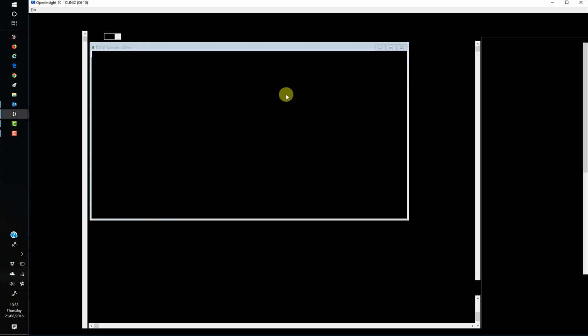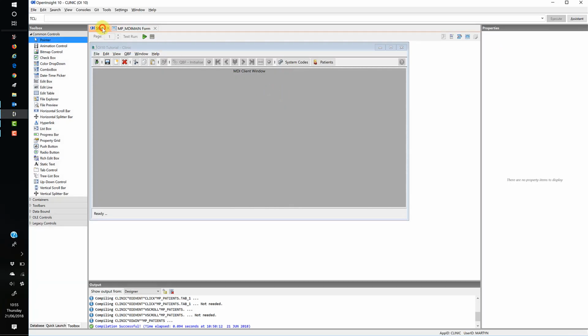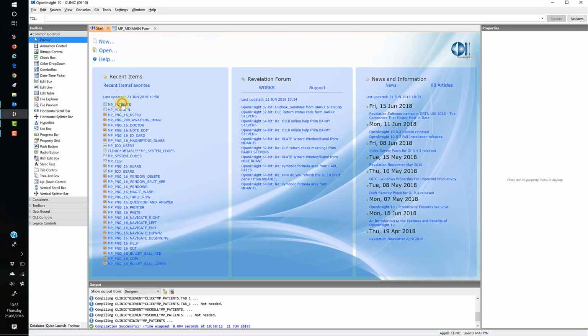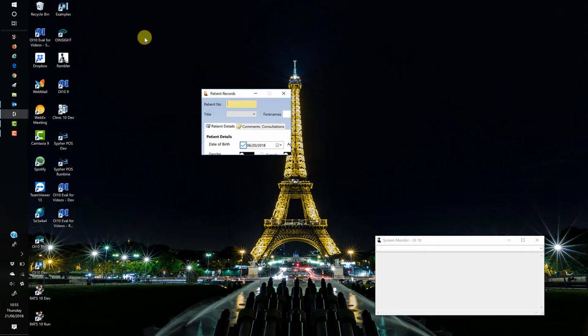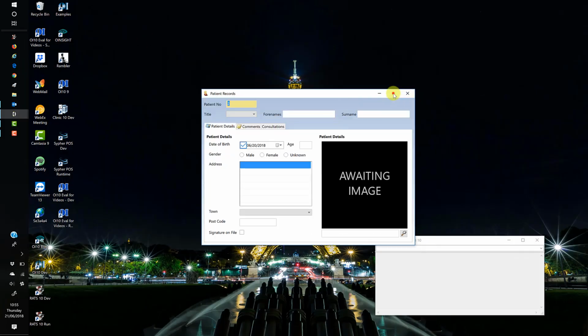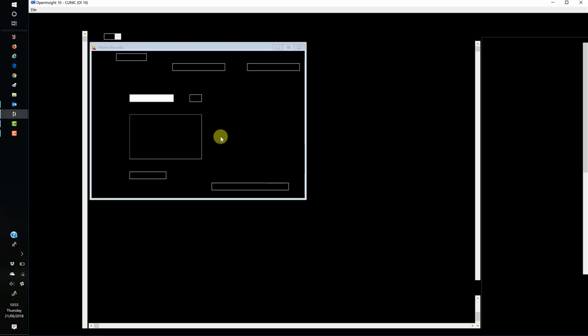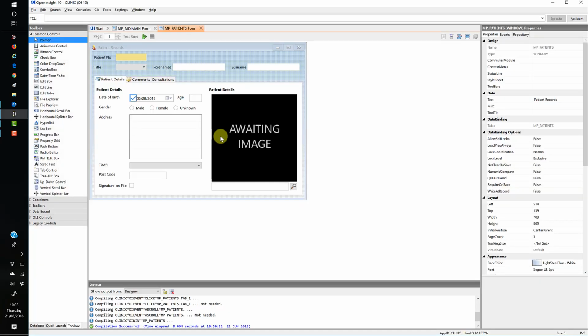So if I come back to our main window, I did close it. So if we come back to the main window and we test run that, if it's running as a normal window, then we don't have the ability to resize it. That functionality is overwritten when it's run as an MDI child. So we'll probably have a look at fixing it up in the next lesson, because I'm going to be honest with you, I don't know how to do it right now. We'll find out. Anyway, that's it for this lesson.